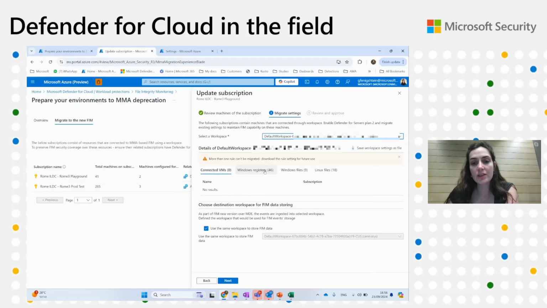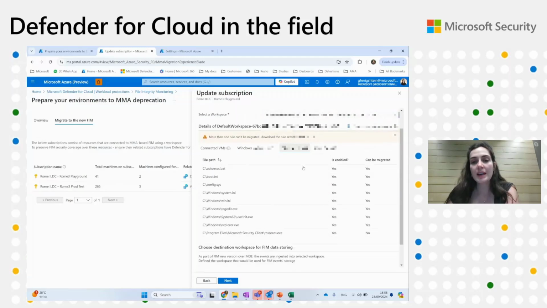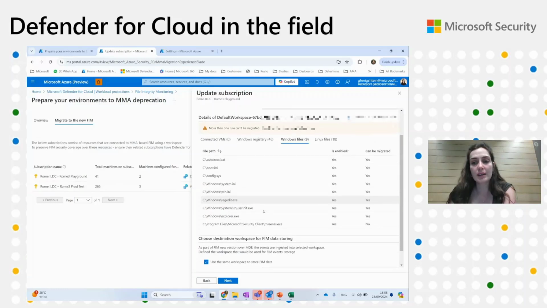You can see in here the rules that are defined for this workspace, and if I choose this one, all the rules in here will apply on all the machines that are part of this subscription.